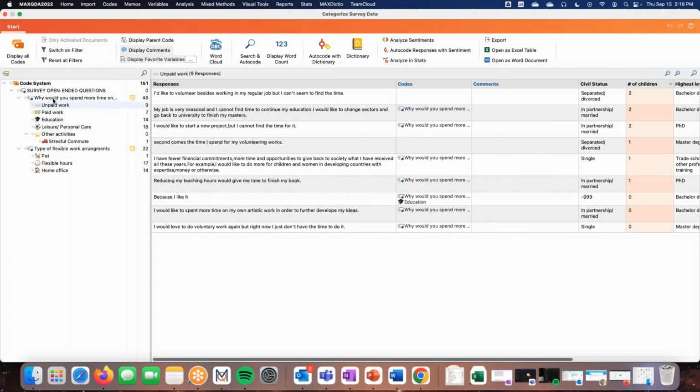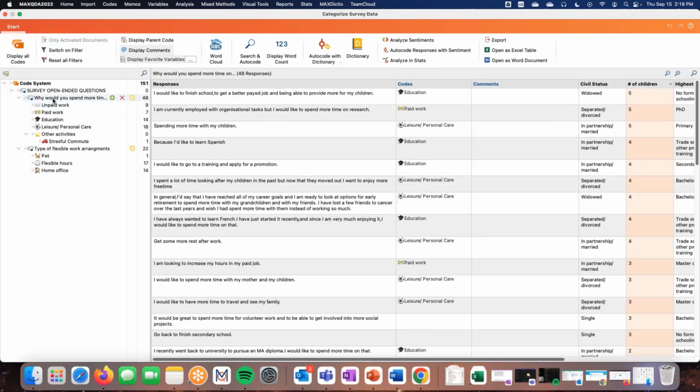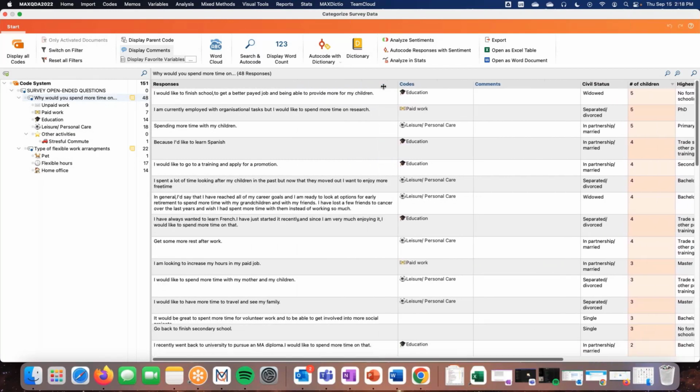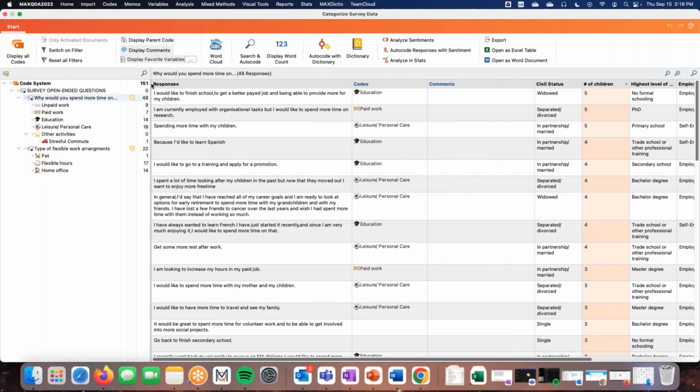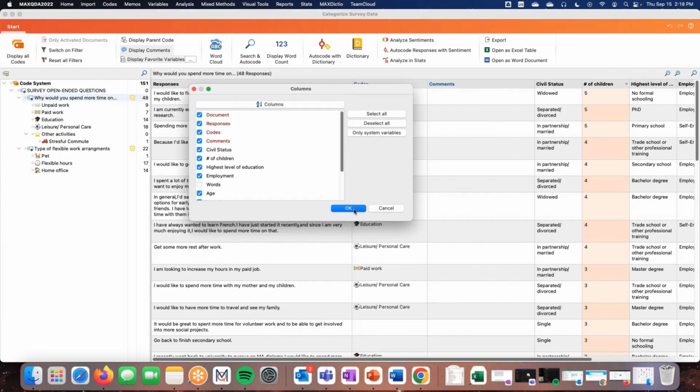So I have my system set up here in terms of what I'm looking for. I've got my documents and my codes here. I have all my responses for my survey data that I want to code. So let me show you a few things that you can do to customize your workspace to make this work better for you. The first thing that you'll notice is you can resize windows. So I can grab and control this, all right? I can actually hide windows as well. There's actually a window here that is hidden. So if I select columns here, I can open this back up again, document.